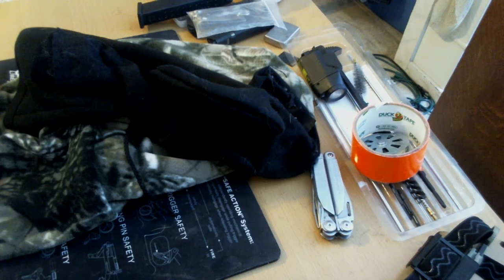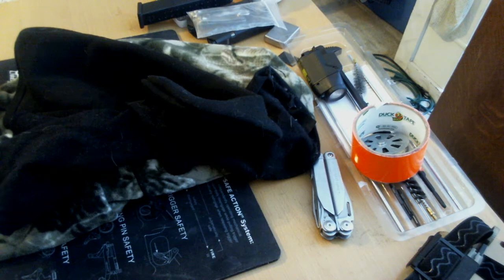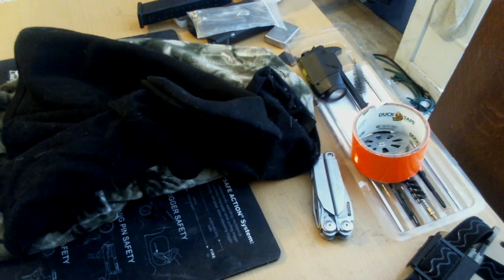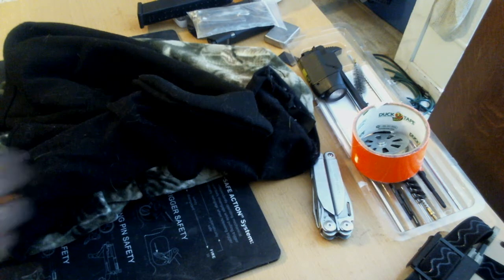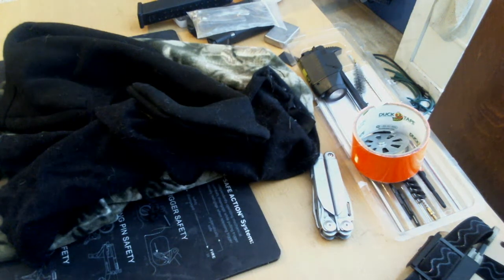As far as bugging out and being outside camping, you can have a really nice sleeping bag, but that adds more weight to your bug-out bag, more bulk, takes a lot more space. For example, the USMC sleeping system takes a lot of space in my backpack, so that's why I took it out. But pretty much what I want to go over today is my balaclavas.